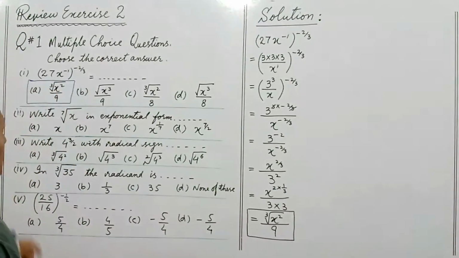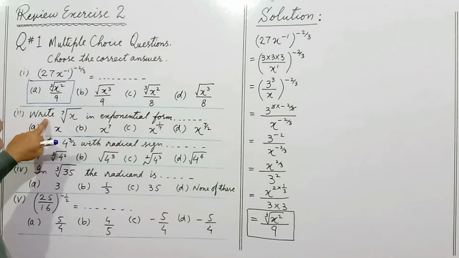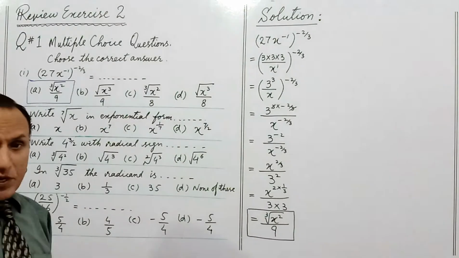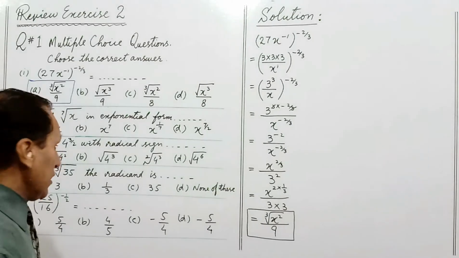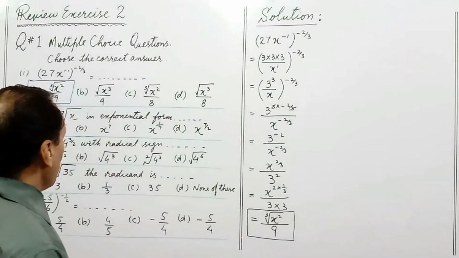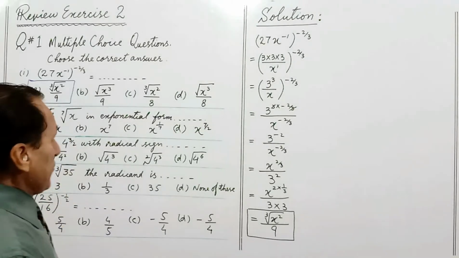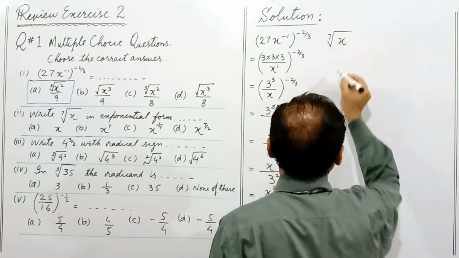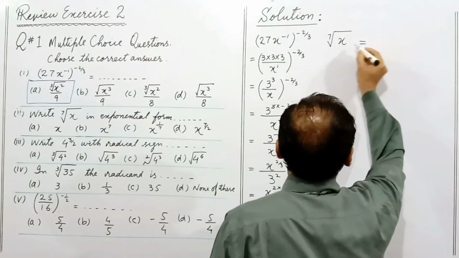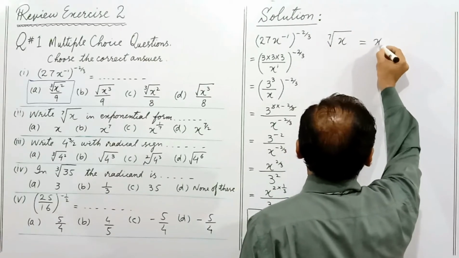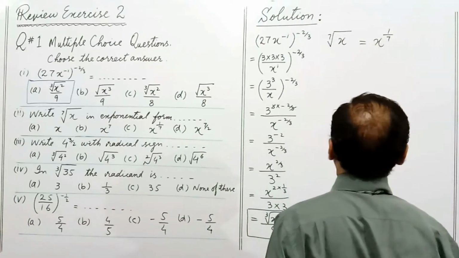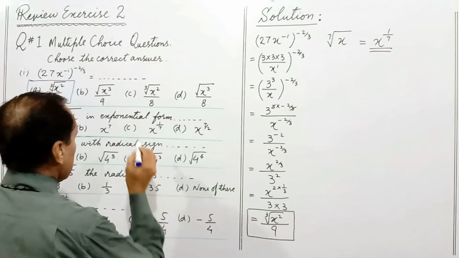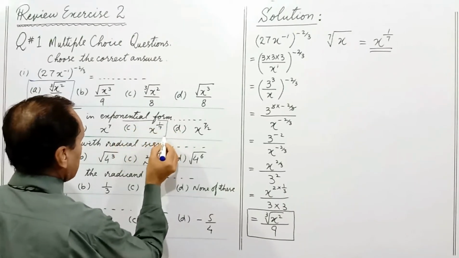Let's do point number 2, in which we are required to write the 7th root of x in exponential form. In this unit we learn how to convert the radical form into exponential form and exponential form into radical form. So let's do it, and let's recall it. 7th root of x can be written as, since 7 is the index, x raised to power 1 over 7. So that is its exponential form. So which is the right answer? Option C is the right answer for it.